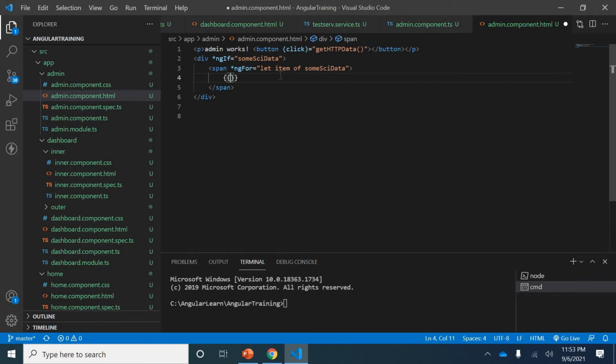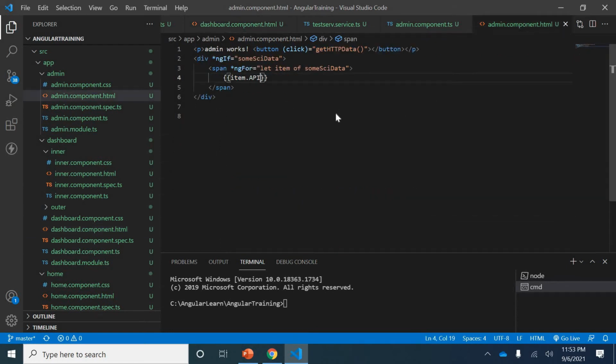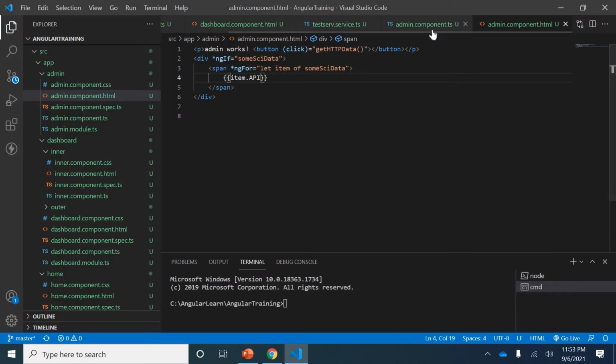Okay, item dot, what is that API name? This API. Okay, and the button name we have not given, I think. Get all API. Okay.